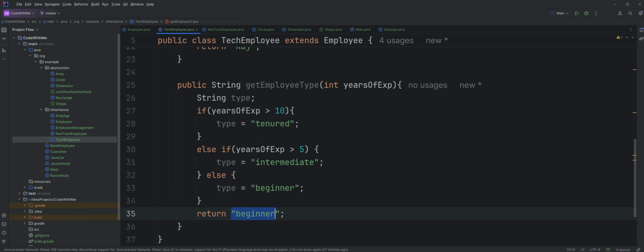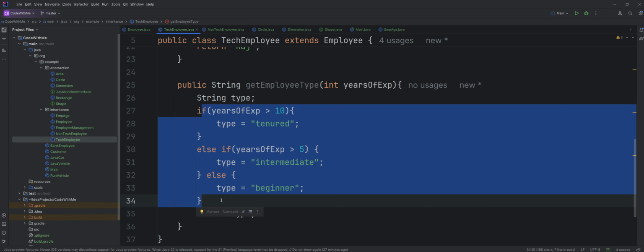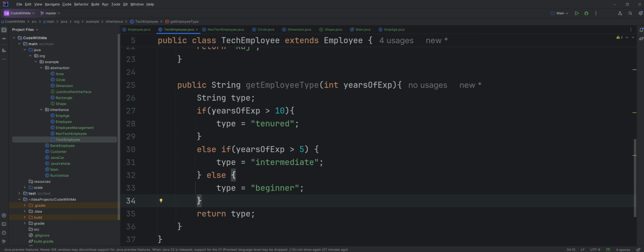And here I will return type. So this is how I can convert a normal if conditional into an if-else-if ladder. This is how the conditional if works in Java.